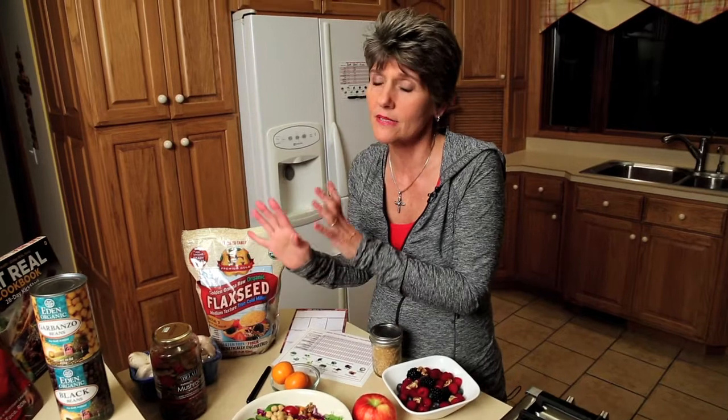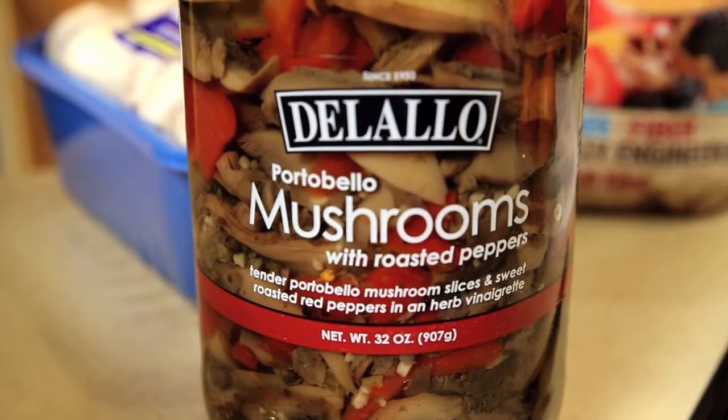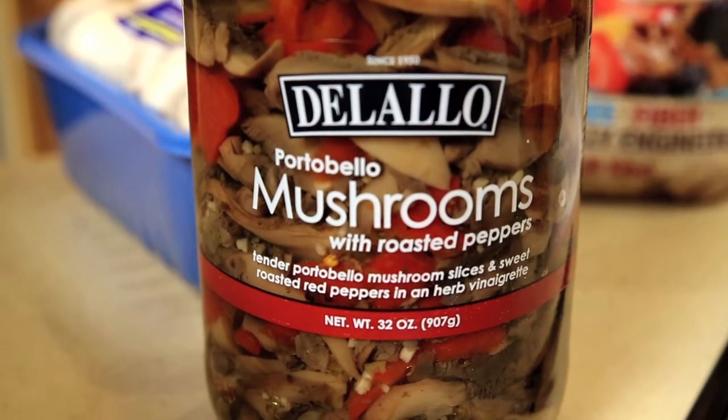Now, next up, you know that every day we need to have some mushrooms. Maybe not every day, but as many times a week as you can. You want to try to have mushrooms. Why? Because they have these specialized lectins that really help fight cancer. In fact, reducing breast cancer risk by as much as 62% in some studies. These specialized lectins slow the cancer cells from dividing and growing. So this is really cool stuff.